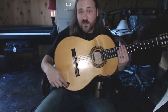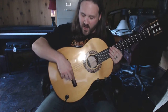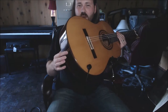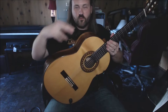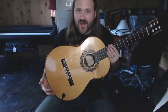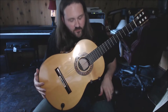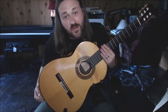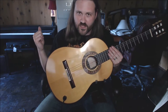So, like I said, this is a piezoelectric pickup. Most piezoelectric pickups that you get for acoustic guitar, they place them underneath the saddle, and then you have an output jack on the back where they drill a hole, and then sometimes you have an EQ where they cut out a hole and put in an equalizer and a preamp. I don't want to drill holes in my very nice guitars that I love very much. I'd rather drill a hole in my child's head than drill a hole in this guitar or any of my other ones. So this is a really good solution if you don't want to drill holes in your guitar.